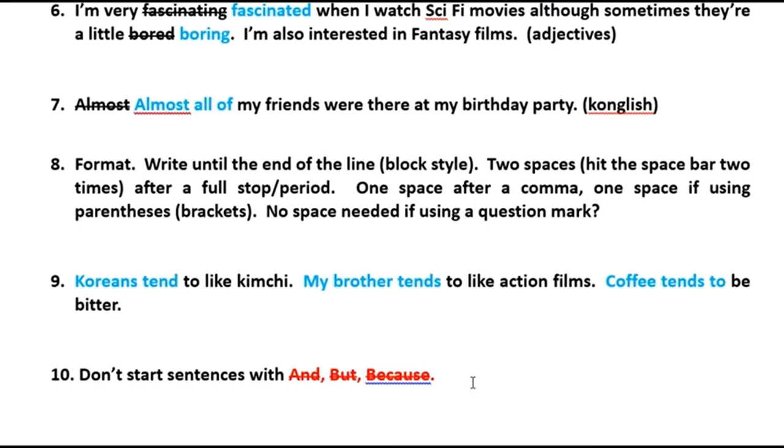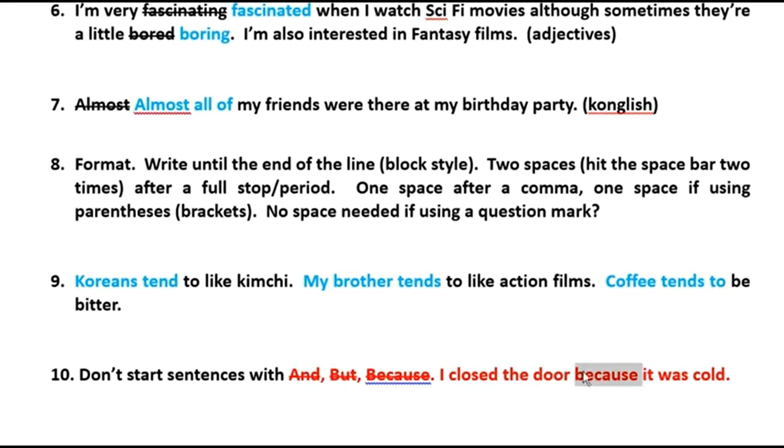But if you do not know how to start a sentence with because, just avoid using because at the beginning of a sentence. We can write something like, I closed the door because it was cold. Now this is the proper way to use because. It's a conjunction.